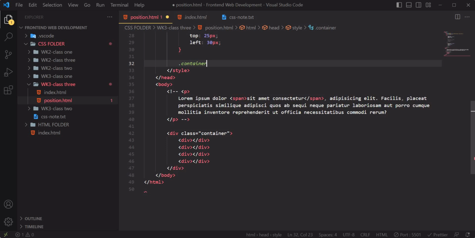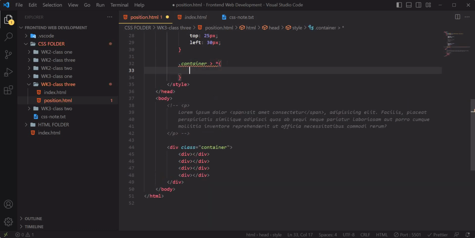So I'll now do something like this. Now this greater than sign here, what does it mean? I think I explained that in the previous class. This greater than sign is the symbol for the child selector. You want to select the child of this container. But apparently it is not a child that we have here. We have children. So for me to select all of these children, what am I going to do? There's what we call the universal selector. So we are going to do something like this.